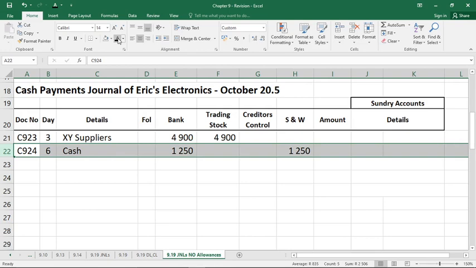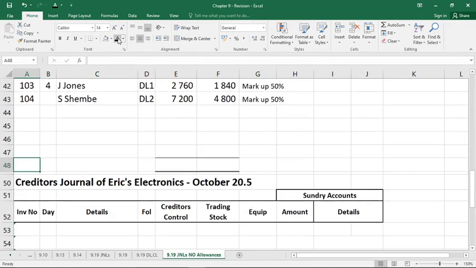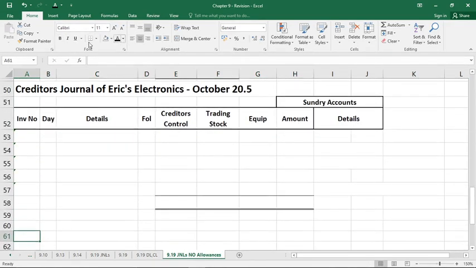On the 8th, we received the following invoices. So if we are receiving an invoice, it means we are buying on credit. So the creditors journal is going to be used here. Firstly, invoice 7345 was for Tektronic Limited for stock 8,800 and equipment 6,000 Rand. So in total, we have bought 14,800 Rand worth on credit from Tektronic. So that's where the total goes. Then we split it up: 8,800 Rand was for trading stock and 6,000 Rand was for equipment.